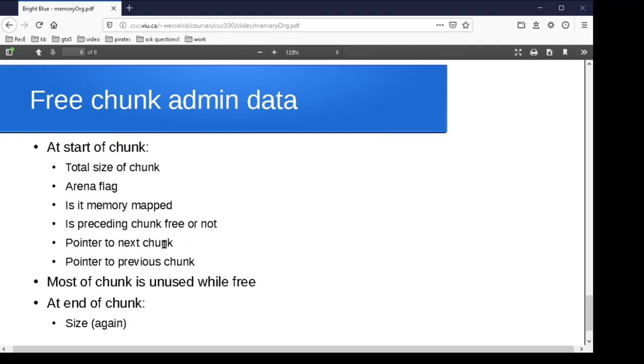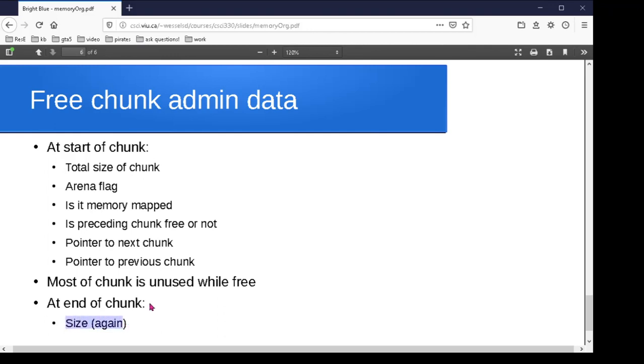And then we're going to have pointers to the chunk before us and the chunk after us, referring to the previous free chunk and the next free chunk, so that I can, if I need to, wander through my chunks of free memory in a linked list sort of approach, a doubly linked list approach, I guess. So we can see where the previous free chunk is and where the next free chunk is. And then after the big whack of unused empty space, we're going to have the size again.